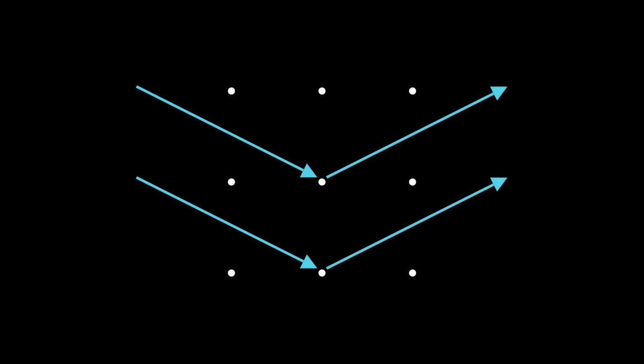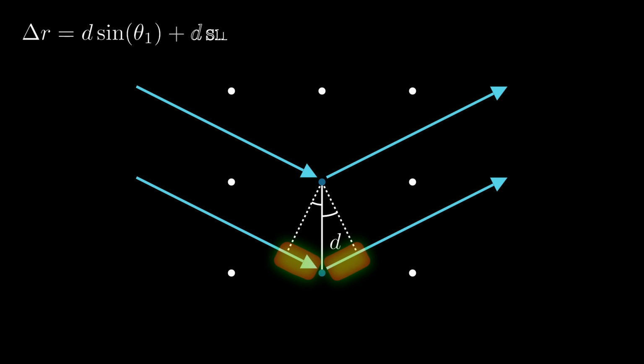What you'll see on a detector is certain bright spots where the waves add constructively because of the path length differences. Another useful application is X-ray diffraction. So if you have some kind of material that has a grid-like or lattice structure, and we shine some kind of light waves into the lattice, if we assume that the light waves reflect like this, then the path length difference is equal to the length of these two segments, or the distance between atoms times the sine of angle 1 plus the distance between the atoms times the sine of angle 2. If we know the wavelength of the light, and we send in the light at some specific angles, we can determine how far apart the atoms are on the lattice.